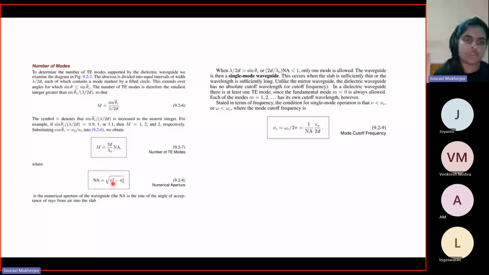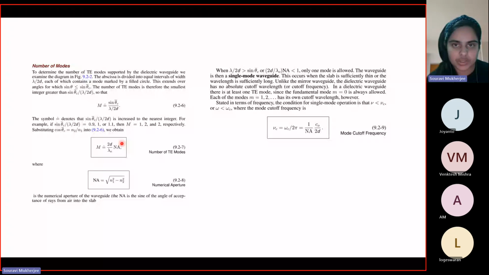So it sets a limit. Even in optical fibers, or in objectives and the numerical aperture of objectives, in all those cases the physical understanding is the same. It takes into account the angular range up to which your light can be collected, and that depends on these refractive indices. So this is one of the important parameters for defining a waveguide, the numerical aperture, and this is how you can write the number of modes in terms of the numerical aperture, the dimension, and the wavelength.